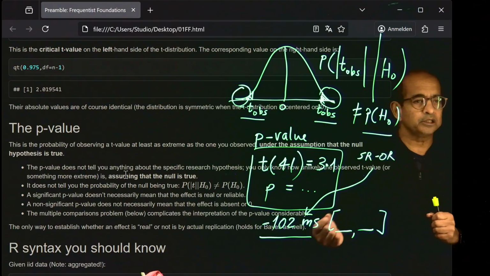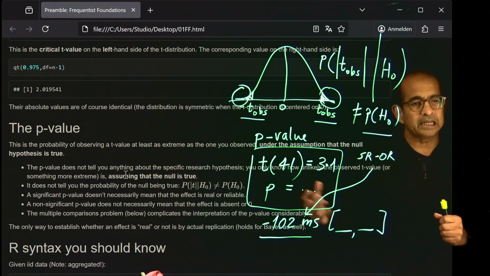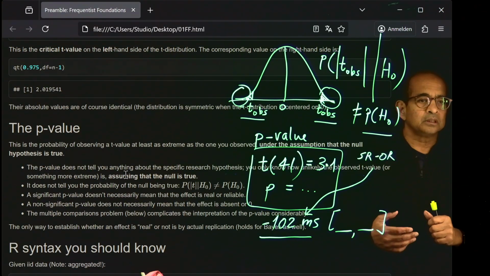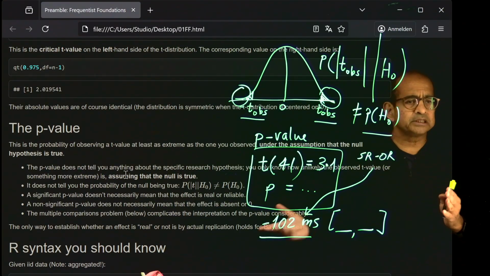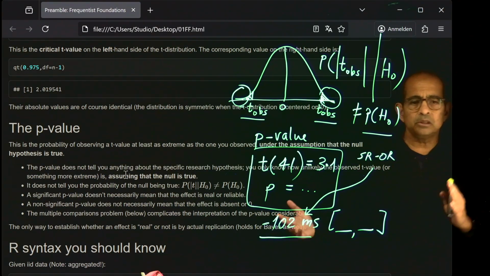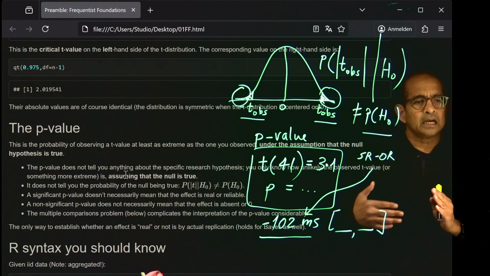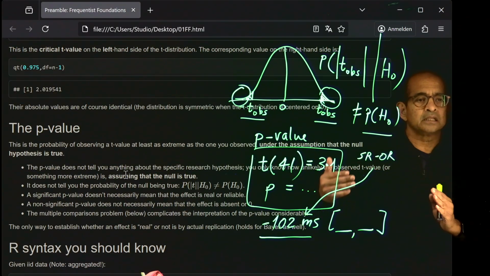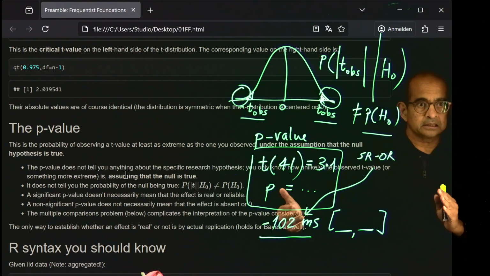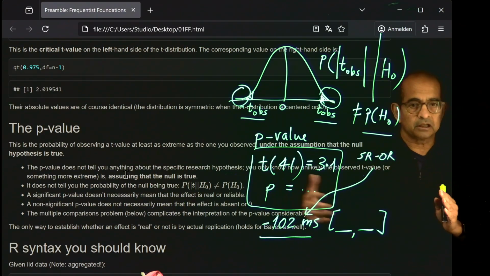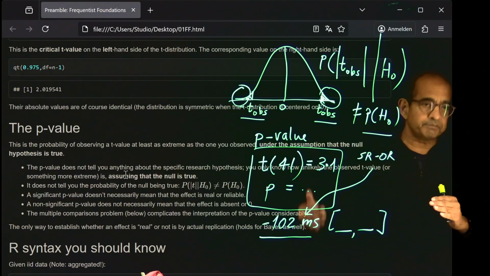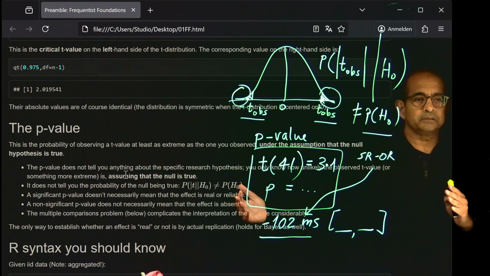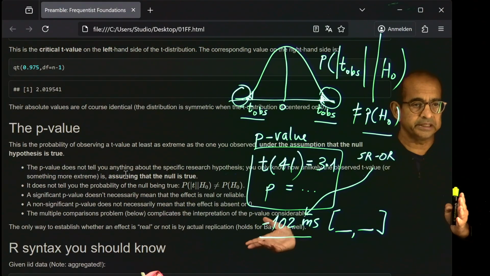You could get a very low p-value, but you may still be unable to replicate that result in future studies. So one takeaway from that is that the only way, and this doesn't matter whether you're a Bayesian or frequentist, the only way that you can get strong evidence that an effect is present in nature for some particular phenomenon is by being able to consistently replicate that result in repeated experiments. Right? That's the only way to find out.